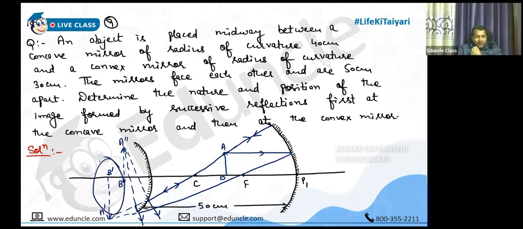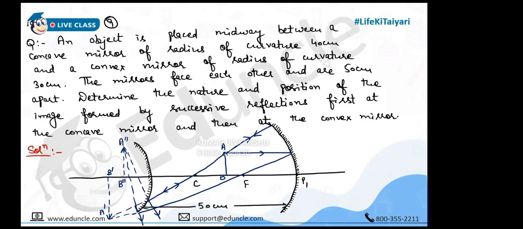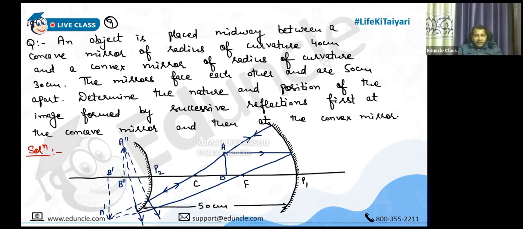So that was the diagram. Now we have to put it in a mathematical form and we have to get the answer. So what do we have along with us? Concave mirror radius of curvature is given. Okay, so we know f, and the distance between the two mirrors is 50, and it is placed halfway, so it is 25. Yes, sir. U and f are given, find v. U we know and f we know, so we can get v. Yes, sir.